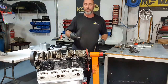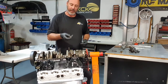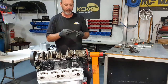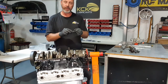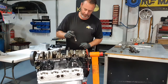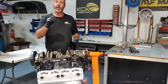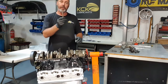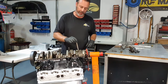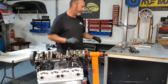We've got the distributor in, so the oil pump drive shaft's next. It's got a little step machined into one end, and the nylon collar that comes with the new oil pump just clicks on. You can put a bit of lube on that if you want, and then that just drops down into the hole. The distributor end, it's already got a relief in the block to stop that tang from coming out where it actually locates. So that just sits down into there, you feel it drop into place.